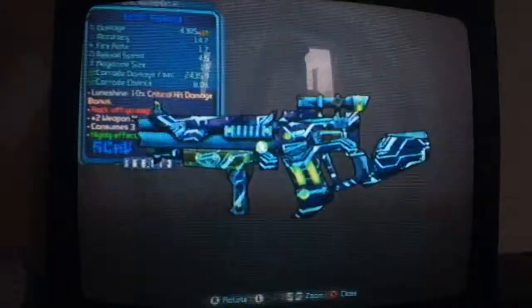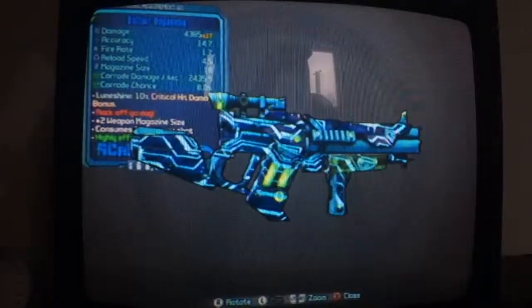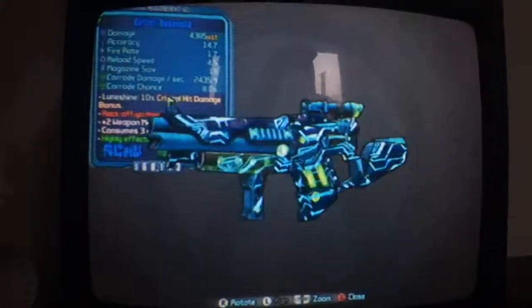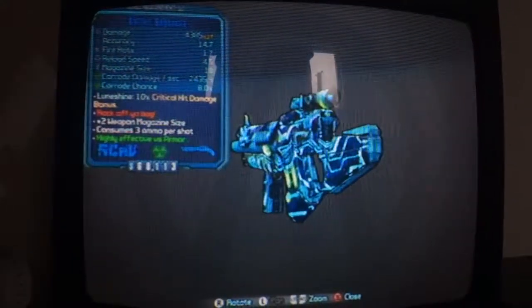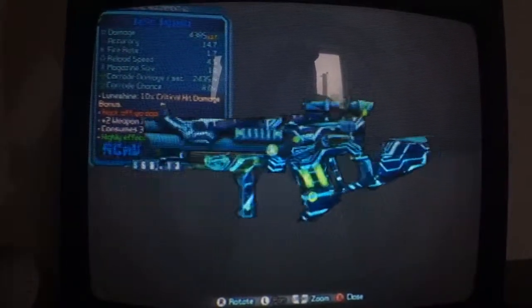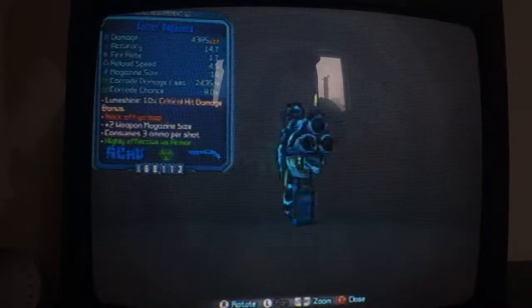Next, my shotgun. It's also another Loonshine bonus of critical hit damage, actually. It's corrosive as well, and I like this gun also because it happens to curse out your opponents, which I find pretty hilarious on the company's part. I found it a very funny thing to add into the weapon.